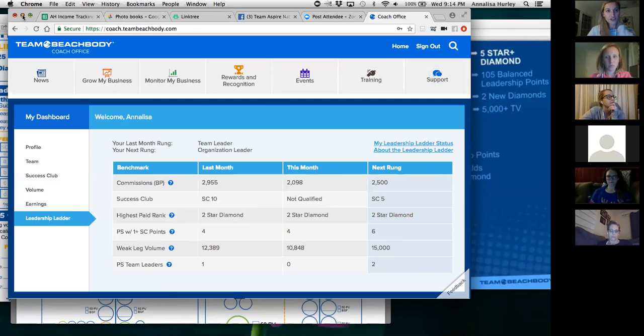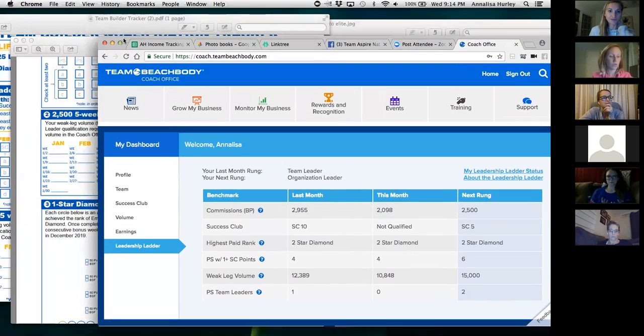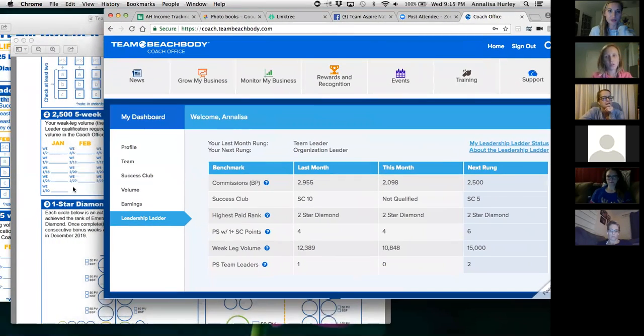I'm guessing they're going to change all that from saying Leadership Ladder, perhaps. Or maybe they're going to change what's in it. Oh, like Road to Elite, you mean? Like they're going to update it with the new names, I would guess. Because it's still basically the same as the ladder, but they're just calling it something different and breaking down how you actually get there more strategically. Yeah, the Road to Elite. They might add a couple different categories, but hopefully they keep it because it's a great way to just check yourself.